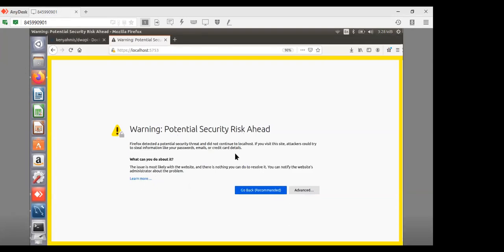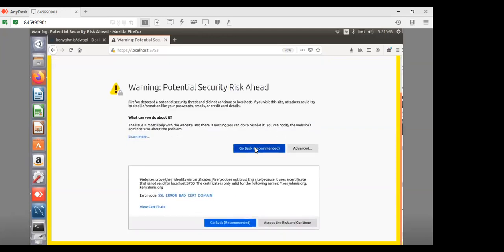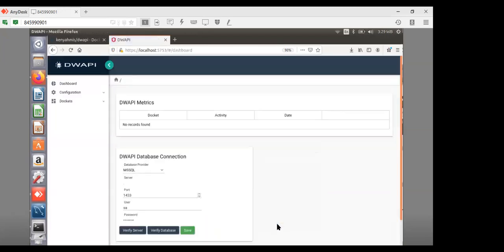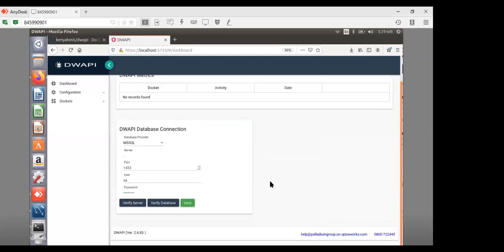So it will throw an exception on the browser for you. It's just a warning, it's not an error. So just click on advanced, because it's trying to look for the SSL certificate and it's not finding it. So you accept the risk and continue. And there we go. We have launched DWAPI on the browser.